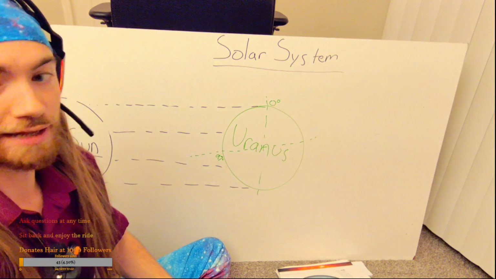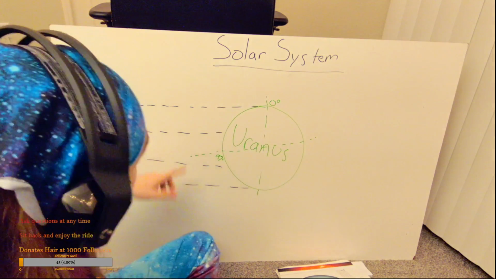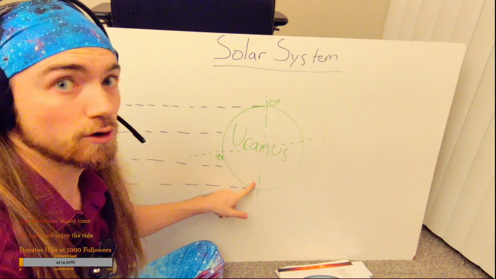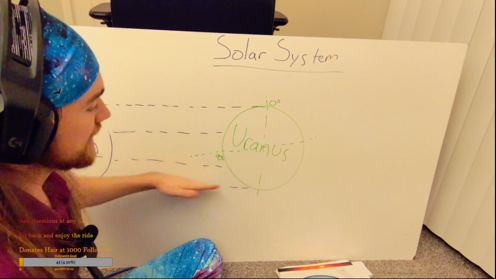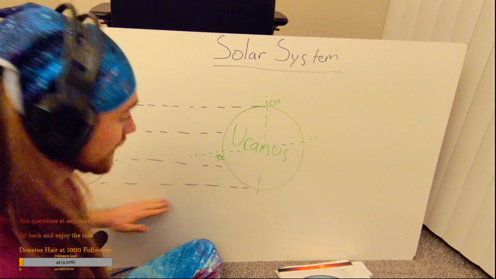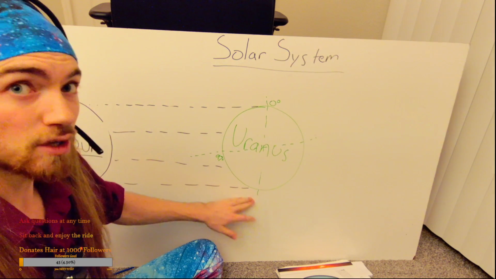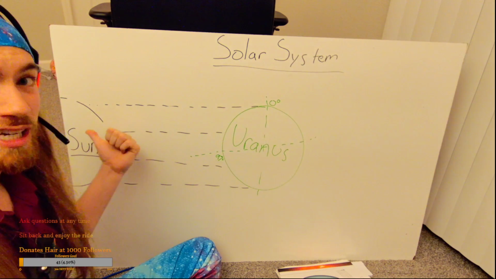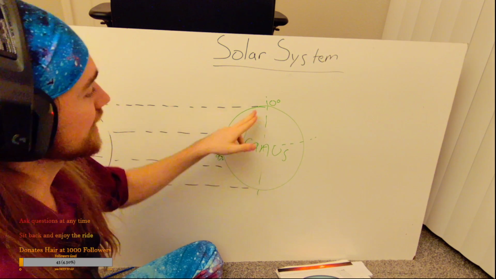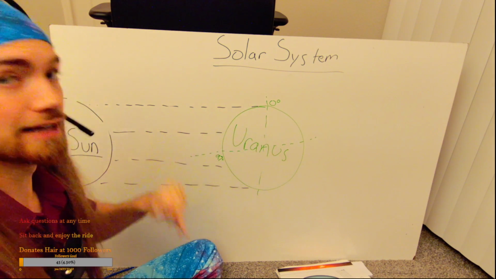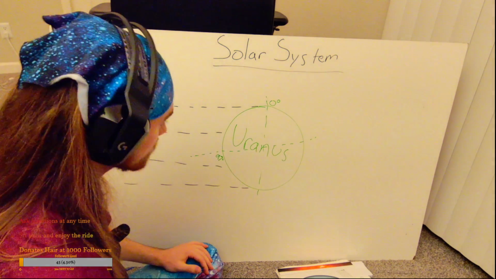Same thing happening with planets and with us with our seasons. So the North Pole and South Pole in this example are getting a lot of indirect light, so they're not getting a lot of energy, and they're going to stay cold because they're never going to be pointed towards the sun in this example. So they stay cold, just like how the equator will stay hot.